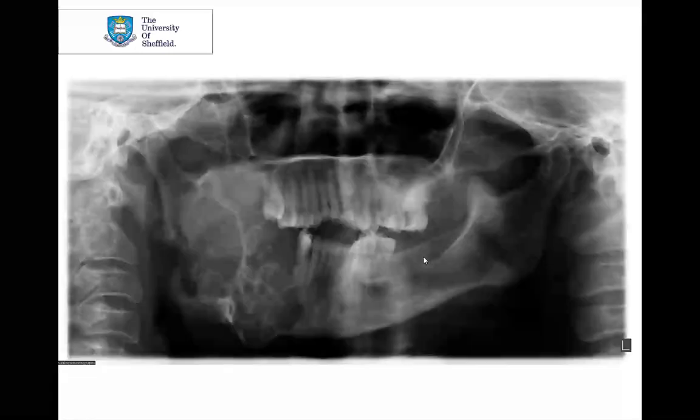Now, as you can imagine, the benign odontogenic tumours are destructive enough. The malignant tumours tend to be even more so. And here's an example of an ameloblastic carcinoma in a patient, and it looks as if that whole right side of the mandible has just been blown apart. There's essentially a pathological fracture. It's a large, expansile, sort of radiolucent lesion, but it's actually very difficult to define the parameters of this lesion at all. And this was an ameloblastic carcinoma. It needs to be treated very much in the same way as you do any other malignancy in the maxillofacial region.